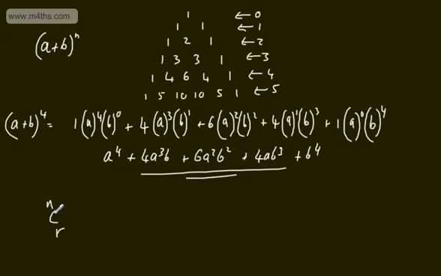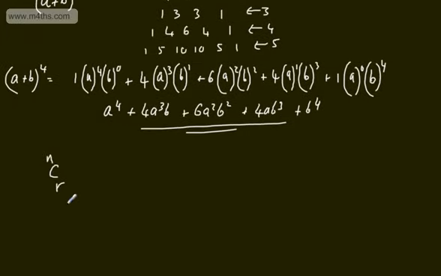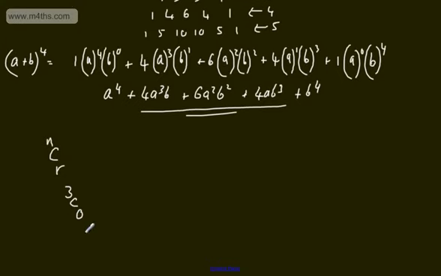So let's look at an example of nCr. An example might be 3C0. If we wanted to read this, we could say: how many ways are there of choosing none of the items from a list of 3? Another way of writing that would be 3 and then 0, in column form like so. So 3C0 is going to give us 1.